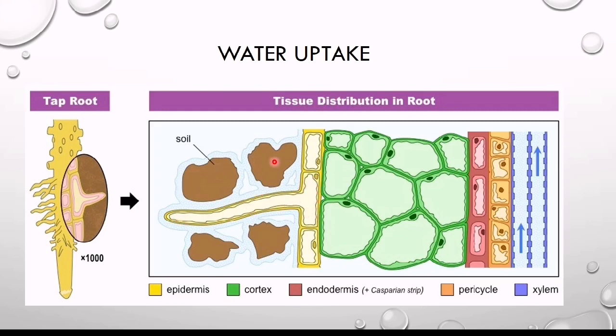These are the soil particles, and between the soil particles we have minerals and water. Water will first enter the root hair, it will cross the epidermis, then move towards the cortex, and after the cortex it crosses the endodermis, then the pericycle, and then the phloem, and after the phloem the main portion, the xylem. So water has to reach here, moving from this part to this part.